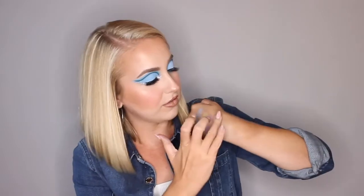Then I'm gonna take this really fun kind of, I don't want to call it pukey green, but it is this. And then I'll take this fun purple. This just had every color I needed. So it has pastel purple, blue, pink, yellow. This yellow's really great too. And you can get a big punch out of these because they seem more like pressed pigments. I don't mind having kickback because I know that they are pressed pigments and they're gonna move around.